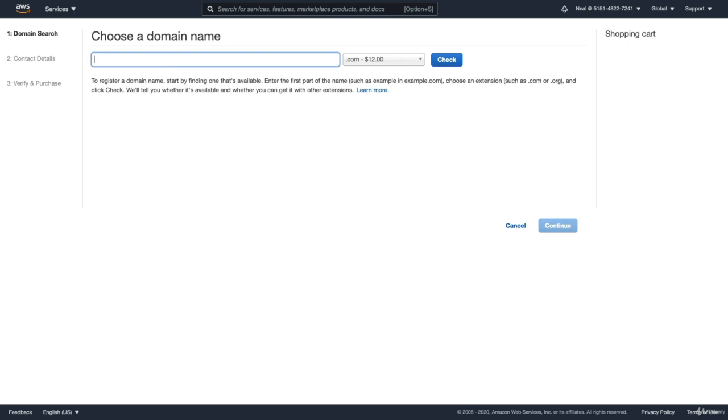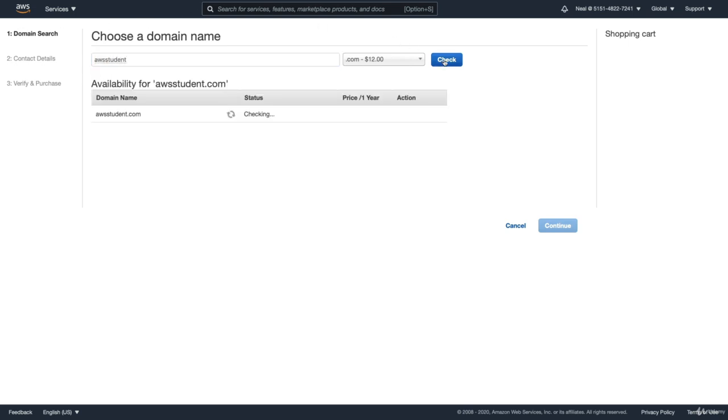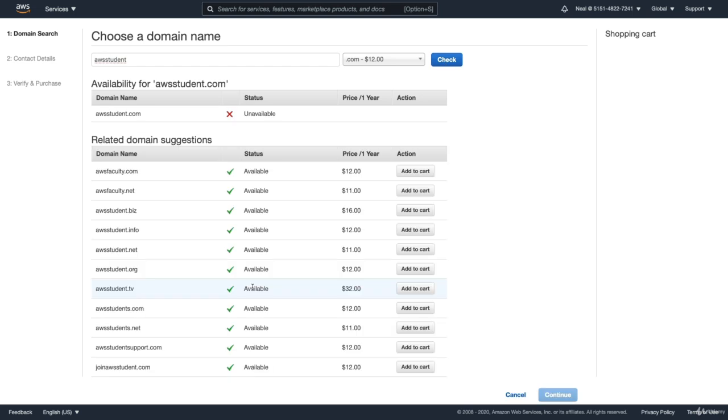So let's say you wanted to put in the domain name AWS Student. You would then click on Check, and it's very unlikely you'd get the .com for that, but you might find that there's something else like awsstudent.net. So this is just an example. You would then add it to cart, and you've got to fill out some information, and then you can buy that domain name, and that gives you access to that domain name for 1 year. So up to you if you do it. We are only using it for this particular lab in this course, so it's not that important.